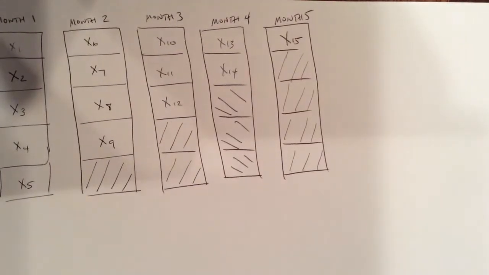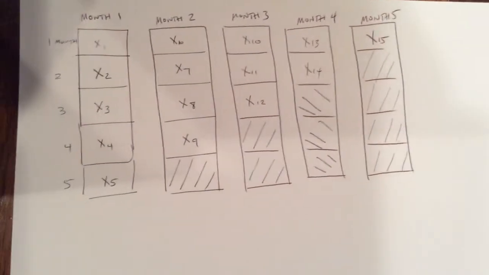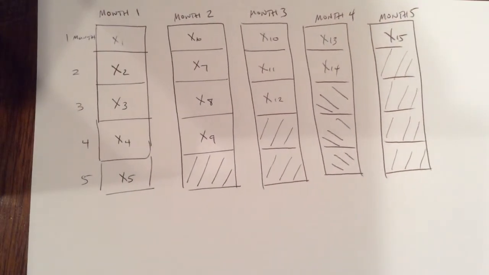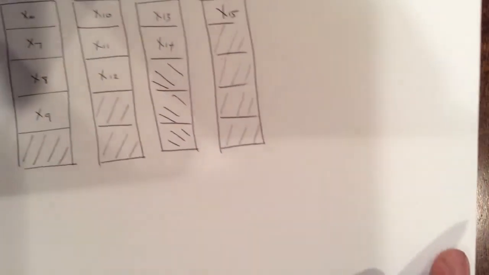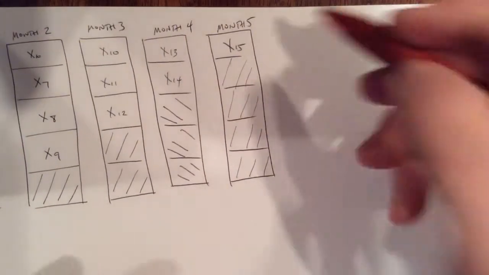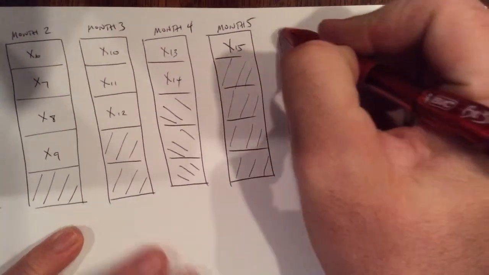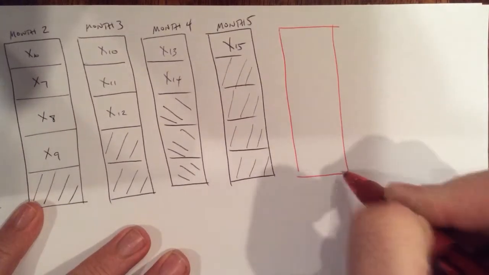So that there is, let's see if we can get this all on one page. Right here is our definition of our x's. X1, X2, all the way through X15. Okay. Now, what we want to also note is over here off to the right, is depending on how long this loan is, we're going to have an interest rate.